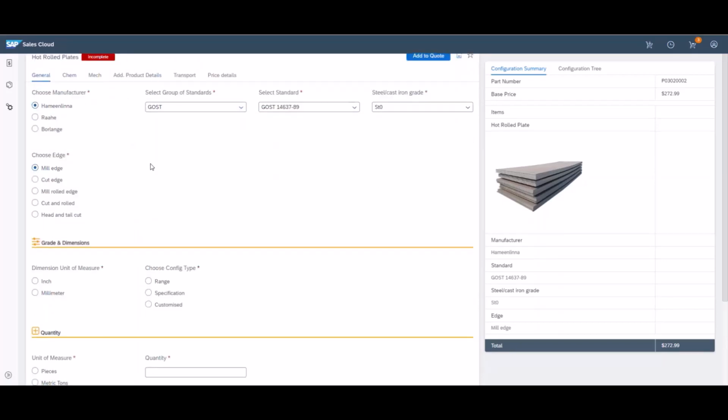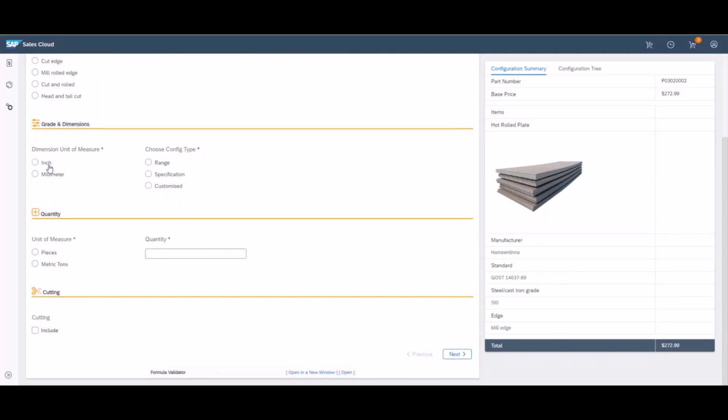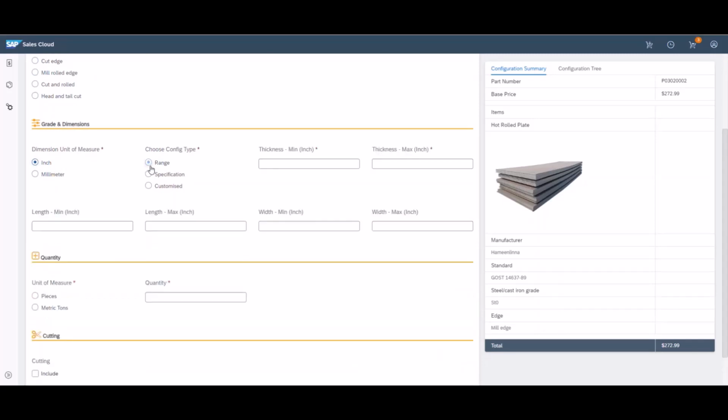We can choose a unit of measure and configuration type that would trigger a CPQ rule to display more attributes according to the selected unit of measure and configuration type. For example, if we choose a specification, there will be 3 dimension parameters displayed that we can manually enter.